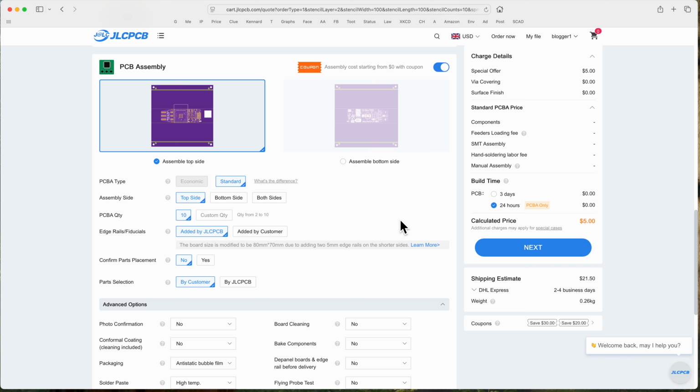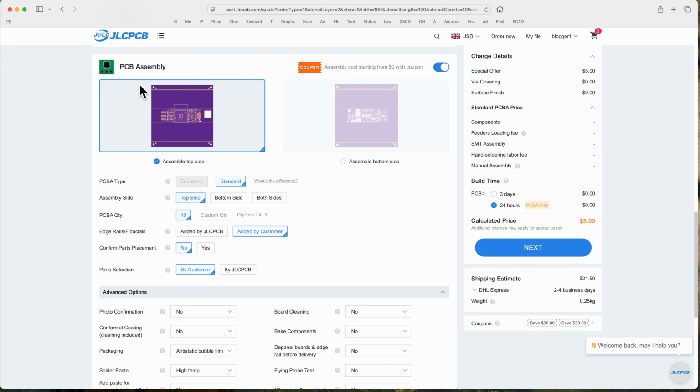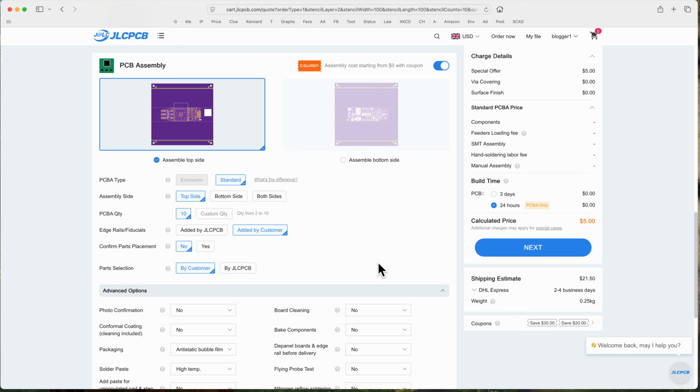Now, in my case, I'm using components, which means I can't use the economic cheap assembly. If you can, then you can get really cheap boards. They basically make up a huge board with lots of designs on, break them all out and send the designs to each person. So standard, and I'm going to tell it I've already done the panel. So it's already got the guardrails. They've got a specification on what you need for a panel. You need this guard area and fiducials and holes and things so that they know what they're doing.